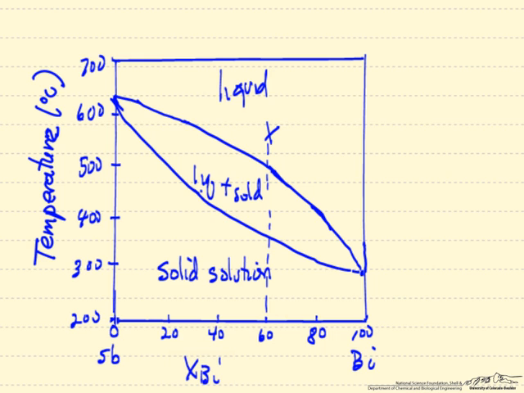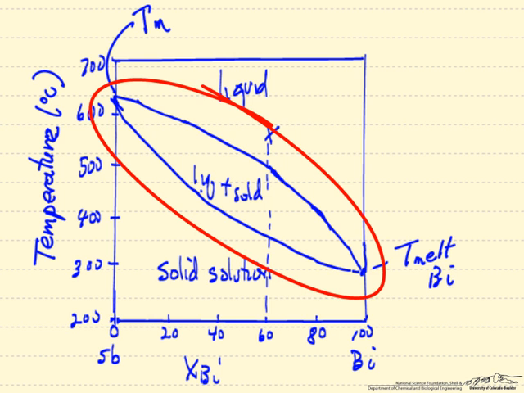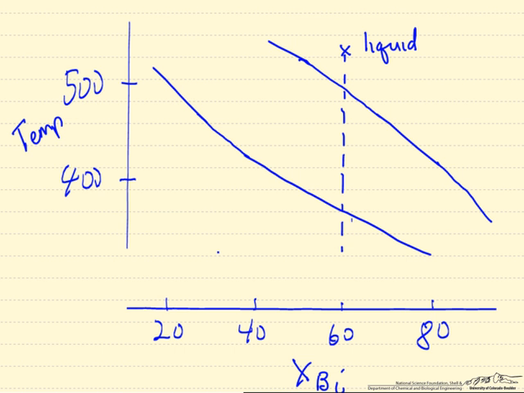We're going to start with a liquid at 60% bismuth at a temperature around 550 degrees centigrade. Keep in mind, over here is the melting point for bismuth, and here is the melting point for antimony. To make it easier to visualize, we're going to look at a blow up of this center section.